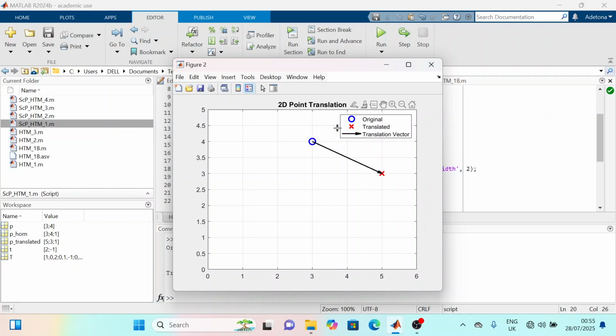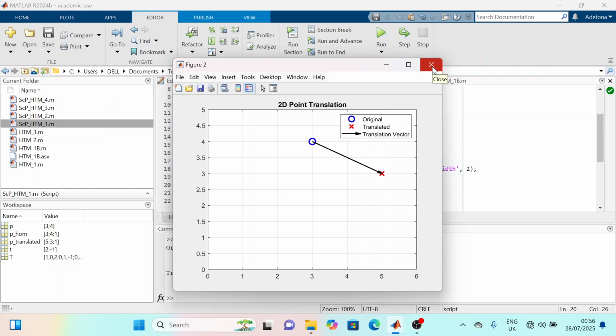This is what we have. This is 3, 4, and the translation vector is 2, -1, as we have seen here. And when you get to this one, then you are going to see the coordinate here. The coordinate at this point happens to be here. You will see that x is equal to 5, whereas this one is 3. That is, by the time we make use of the translation vector on this, that's why we obtain the value. And that is a sample of the point that we plotted.